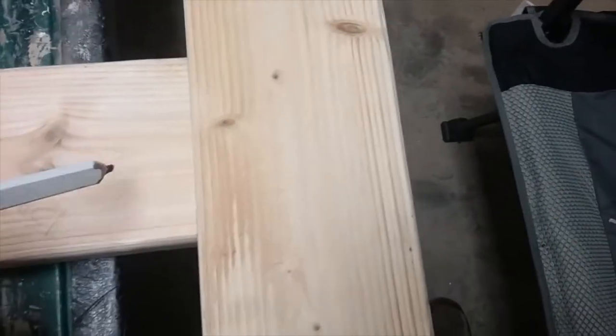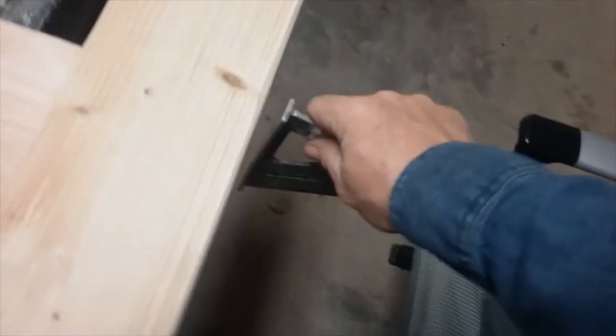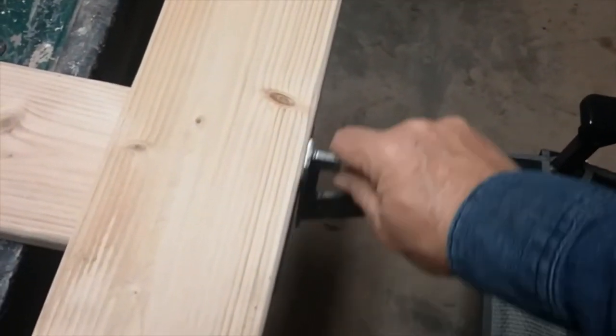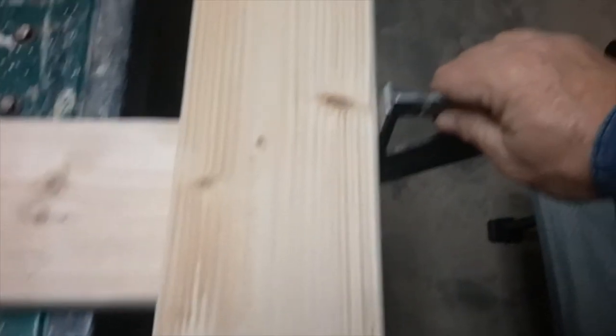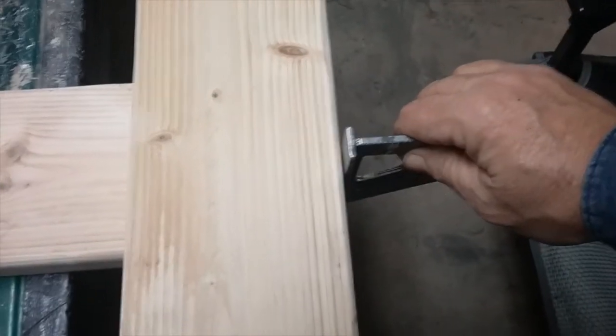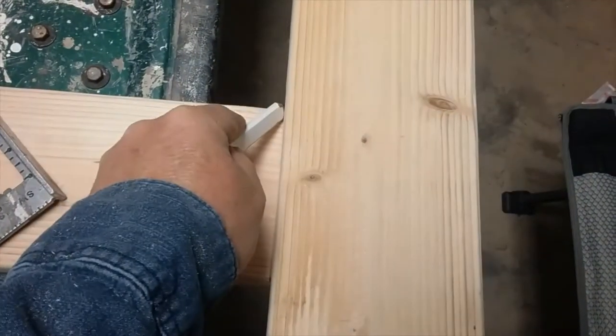Okay, to get my half lap where I want it, I'm just putting a cut off piece of 2x6 across here. And it does not look like it's square, but let's check it real quick. It wasn't. Now it is. And then we're going to mark this. Still doesn't look square. Well, we've got to go by what Mr. Speed Square says, and it says it's square. Oh, I know what it was. So I'm going to mark this.